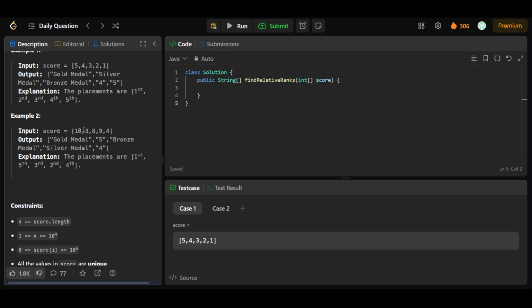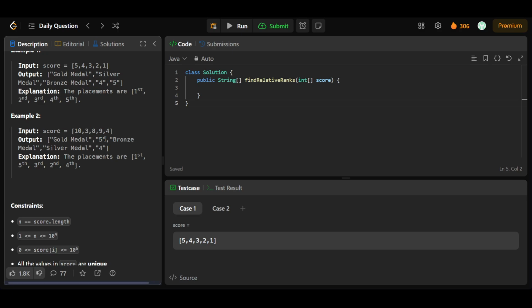For example, the next test case would be easy to understand. Let's say the person who wins the race has the name 10, so at the place where 10 is placed we have to update it with gold medal. The place where the second highest, that is 9, is placed, we have to update it with silver medal. And the person who came third, let's say his name is 8, is also the third highest, so we have to place a bronze medal. And the person who came fourth is also having the name 4 only, so we have to put 4. And the person who came fifth, let's say his name is 3, so that's why we have to update it with 5.